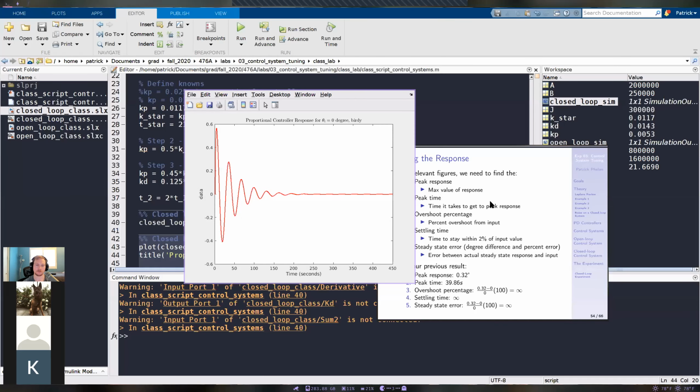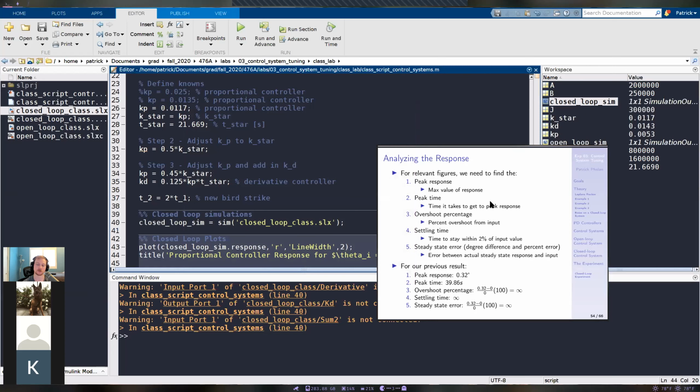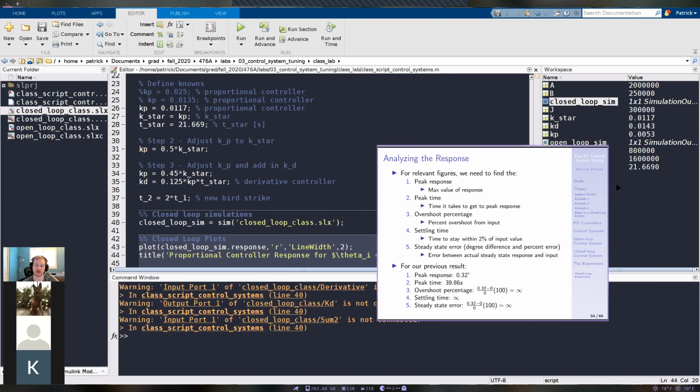Okay, so I guess that's it for today. It took a while, but I think this is actually a pretty interesting lab, especially if you play around with some of the settings, do some comparisons for the PD controller versus only the proportional controller, mess around with some stuff. Hopefully you enjoyed it at least a bit. And that's all I have for today.